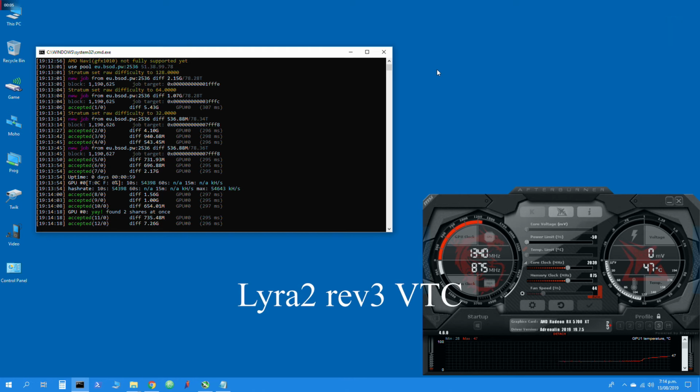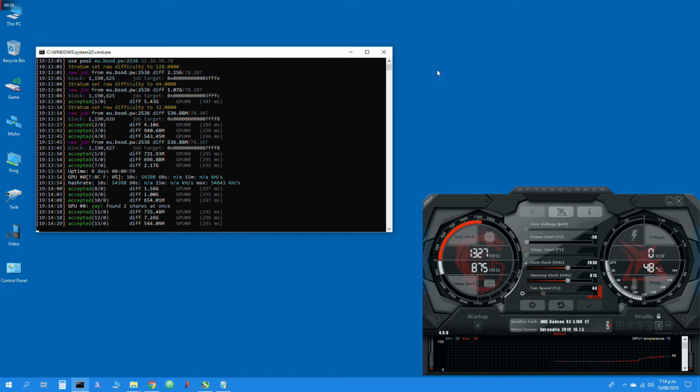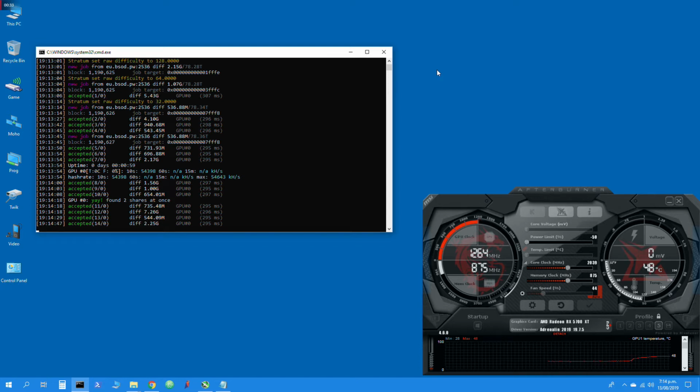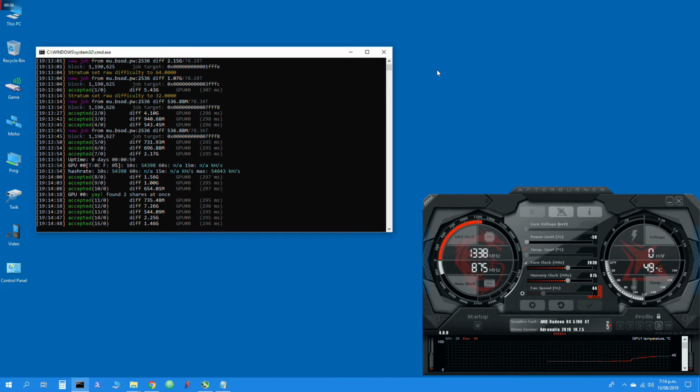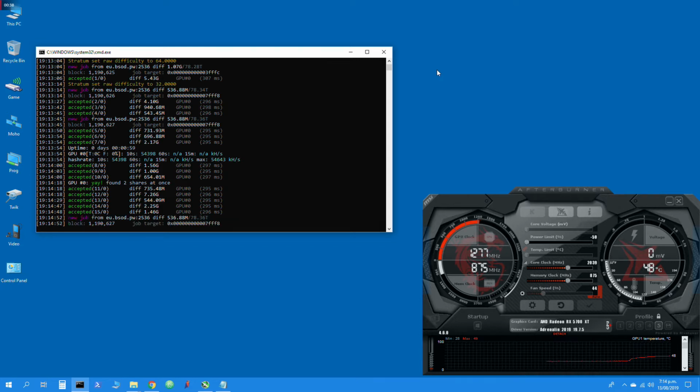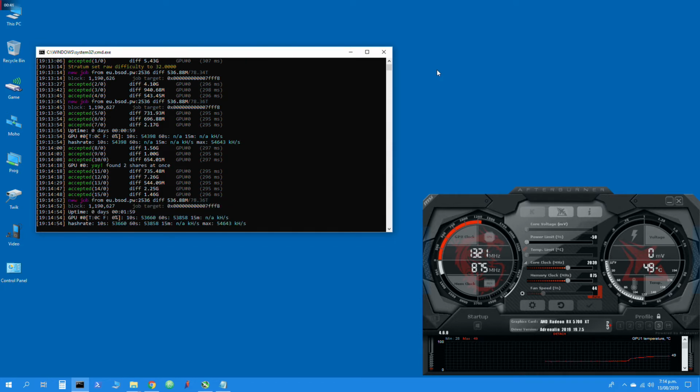How's it going, everyone? Today I am going to do a review of the Wildrig Multi using a 5700 XT. This is AMD's new Navi RDNA architecture. Until recently, we did not have miners compatible with mining on the 5700 XT card, but since Wildrig Multi has been released, we are now able to mine some cryptocurrencies on there.